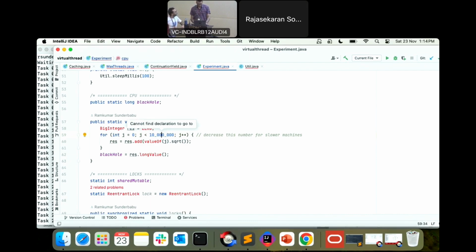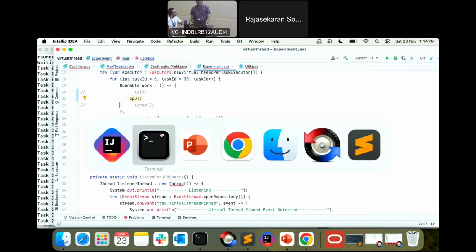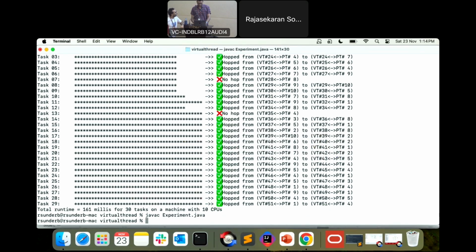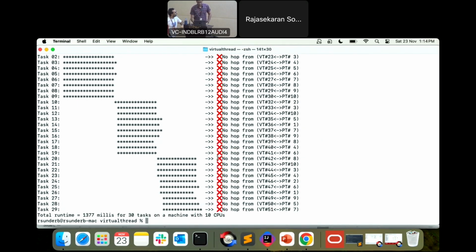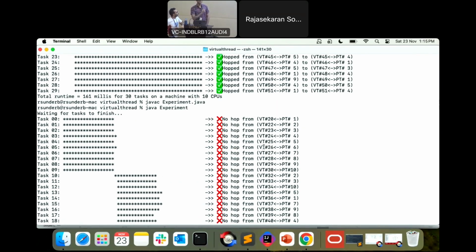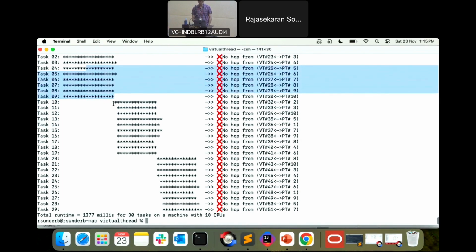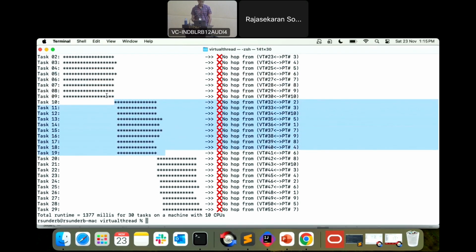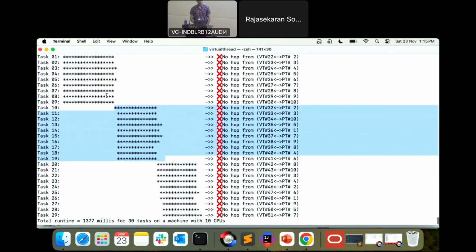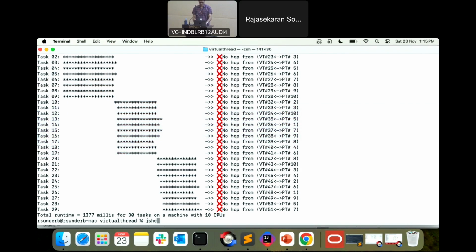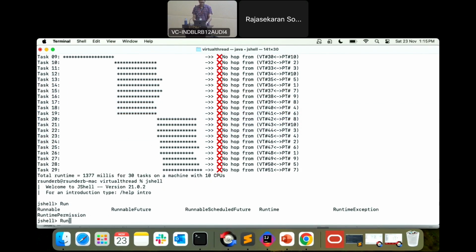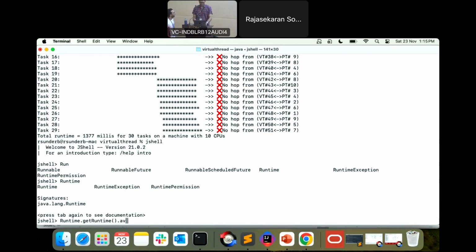When this is happening, you could see that there is no hopping going on, because your virtual thread never unmounted because it never blocked. All it was doing was calculation, correct? So there's no hop. The virtual thread started with a platform thread and fully completed its task. When these tasks are running, the other tasks were just waiting because they are virtual threads and your platform threads were busy. Yeah, 10 cores. So we have runtime, and it is 10.